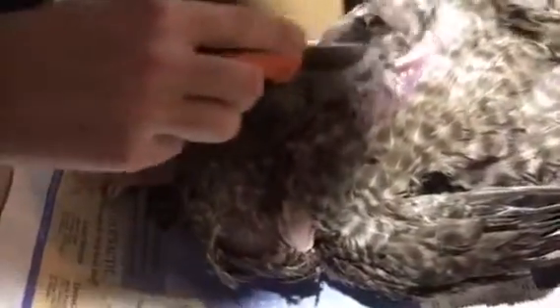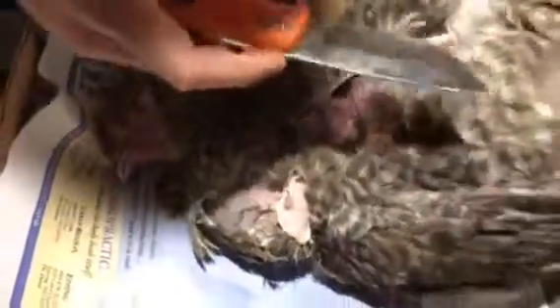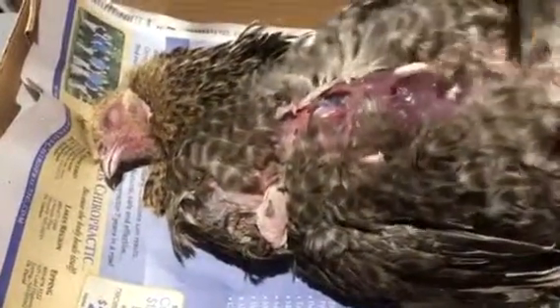We're into the top part of the chicken. She just died, unfortunately — she died a bad death. Look how dark her meat is. It's a very, very old chicken. Nine years old. We're doing it in the basement. Hopefully my wife will come down and see this, because it was her pet chicken.